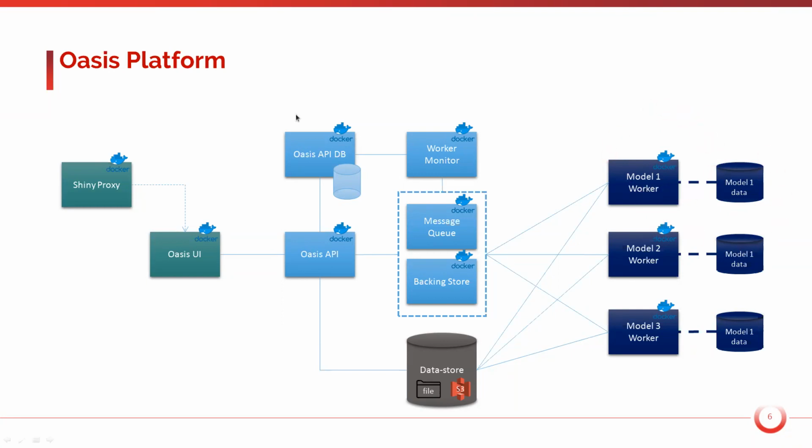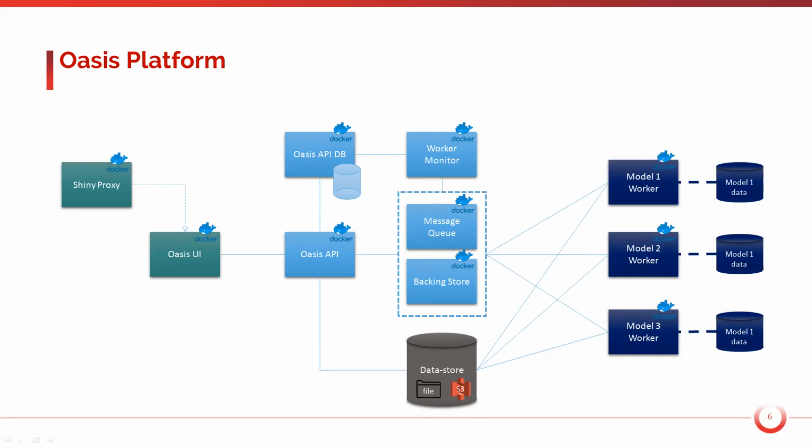How we hook that in is we have this conceptual mid-tier, which incorporates the APIs that we talk about, and also a message queue to manage the workloads into these Docker containers. So when you spin up a platform in Docker, you tend to set this middle section up first, and then as you add models into the system, they will post that metadata that we spoke of to the message queue to let it know that I've got a new model, whether this is a US flood model that I pumped in here, and I've got a US quake model, and I've got a European windstorm model. As you set up these additional workers, they pass their metadata to the queue in order to let the mid-tier know that these models are available for execution at this point.